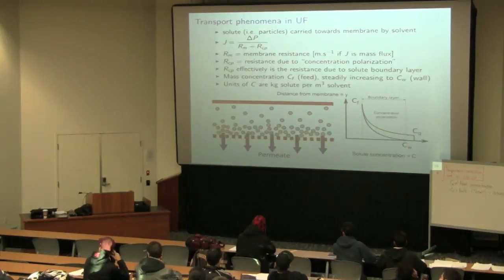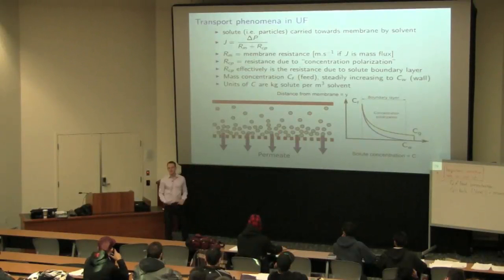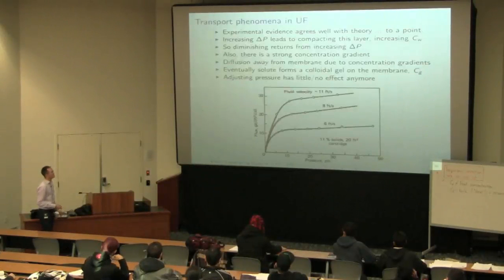From diffusion, we know that we get building up a concentration gradient. This concentration gradient is going to drive material from higher concentrations to lower concentrations. So there's going to be a counteracting effect due to diffusion in the reverse direction. So we're building up solids here at higher concentration. There's a region over here with lower concentration. There's going to be a diffusion effect in the upward direction over here as well, counteracting that increased rate of solids being deposited on the membrane surface. So these two effects are canceling each other out, essentially. So that's what's written up here.